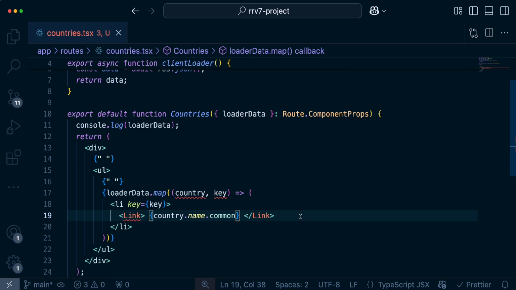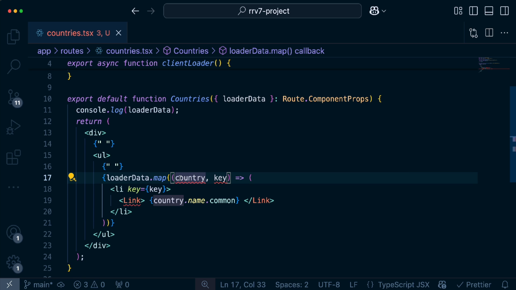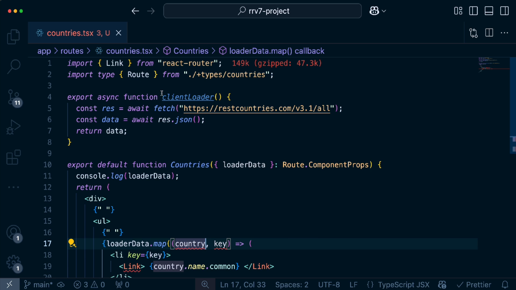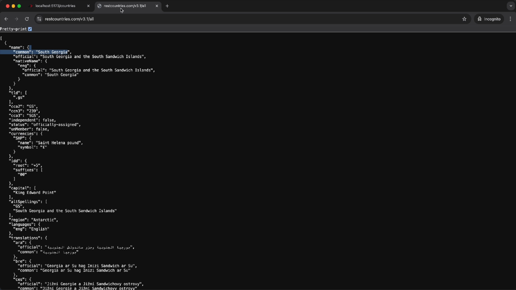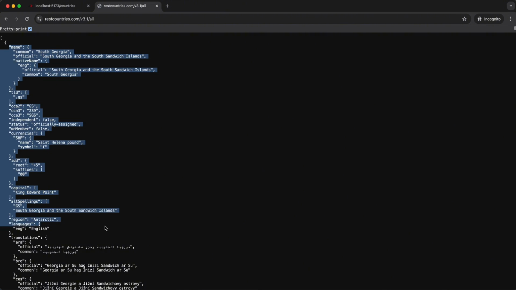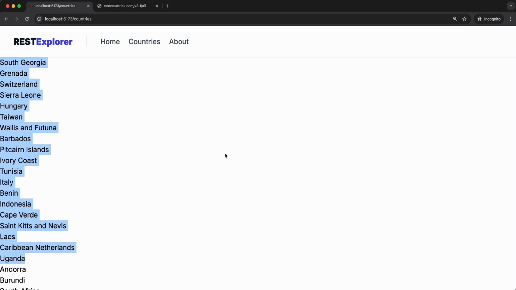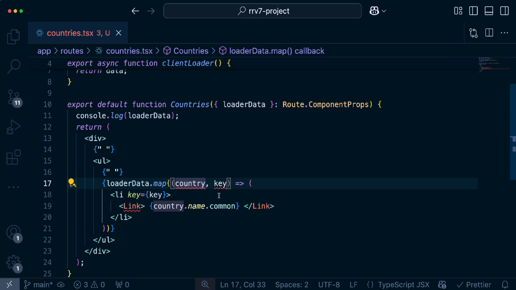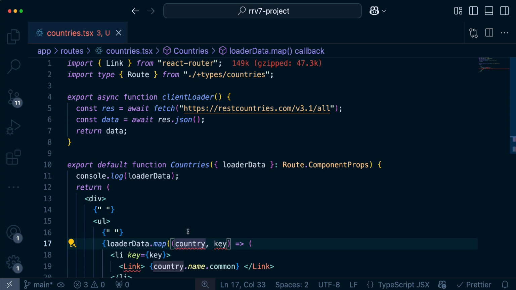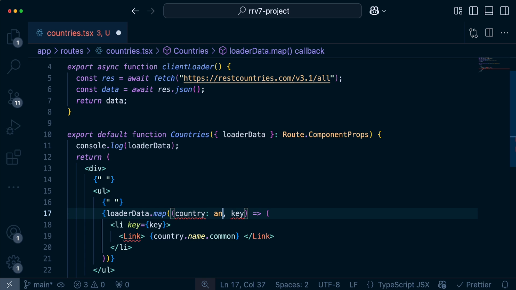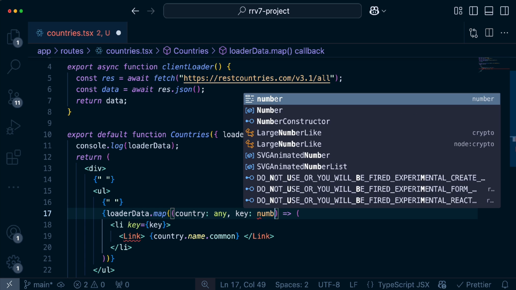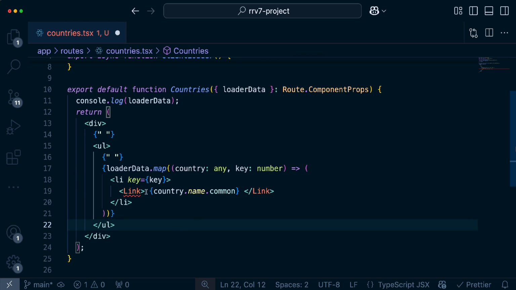Now, one thing you need to keep in mind is that we're using TypeScript here, and we don't know exactly the type of the data we're getting back unless we directly look here. And I'm not going to define an interface to give a specific type for this just to get type safety, because it would take a long time. So for the loader data that we're getting back here, I'm just going to make this an any type. And then this should remove the issue with TypeScript.